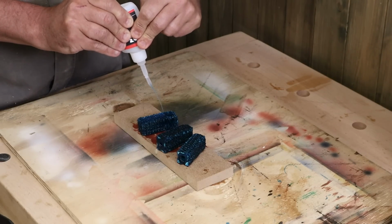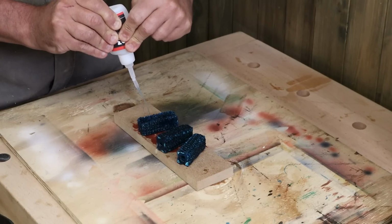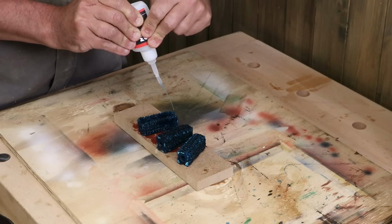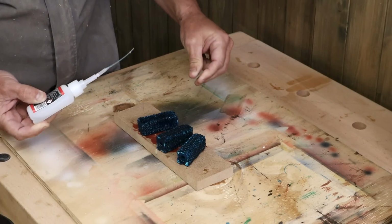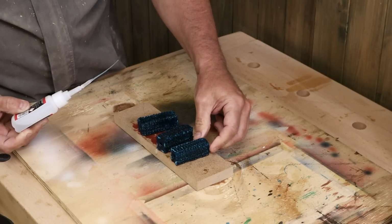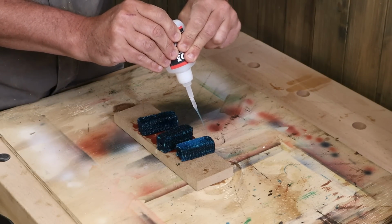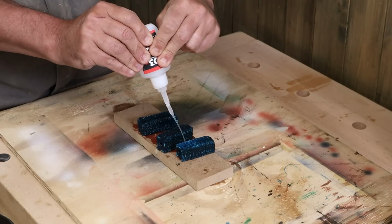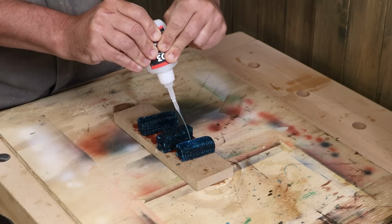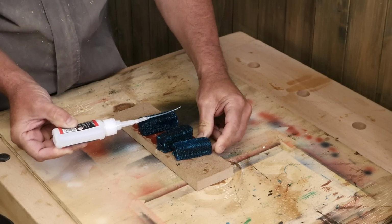And then again, this is going to have to be left to properly set. What you don't want to be doing now is turning within the next 5 or 10 minutes, because this is now sunk deep into the core of these corncobs. If you start turning, all you're going to do with that centrifugal force is let it spray out at you. So we've got to let this dry properly now. If I'm honest with you, I'd probably let it dry overnight.